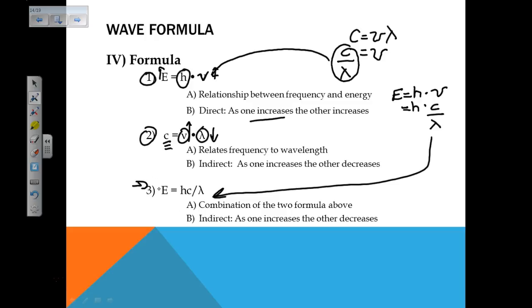So this really isn't a third formula to write down. It's good to know if you want to relate wavelength to energy. But a lot of people don't give you this formula on any sort of exam, because you can figure it out from the formulas given. Again, this shows an indirect relationship, because as wavelength increases, the denominator of the fraction gets bigger, so that means the energy is going to get smaller. The longer the wavelength, the smaller the energy, and vice versa. So those are the properties of a wave, and that goes over the formulas of a wave.